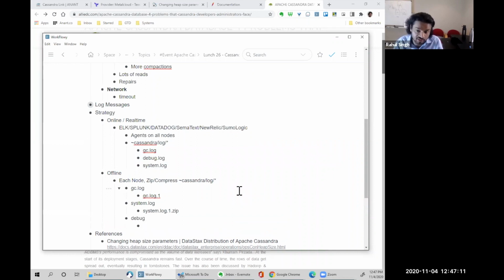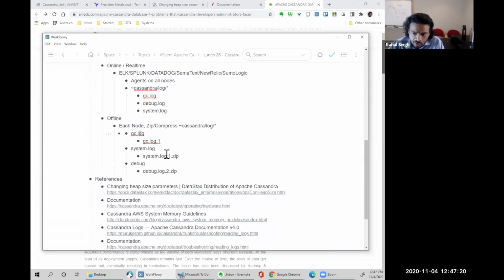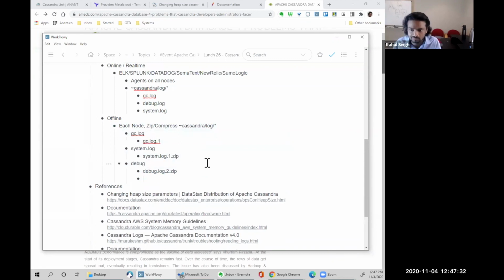There's potentially a bunch of junk in there that, if you haven't taken a look at it, you probably should. And you tar this up, and if you haven't done this in a while, this will be like 100 megabytes per machine, maybe even more. Maybe this is causing your disk to fail. You just have gigabytes of logs sitting around in there. You get it, right? And then you can go to another machine, bring it all together.